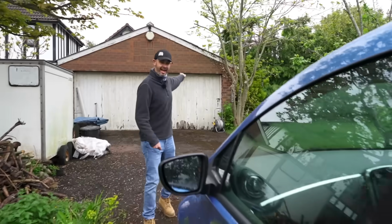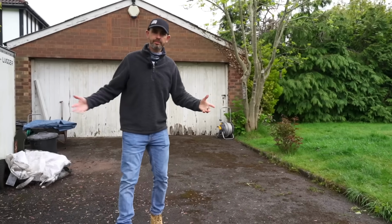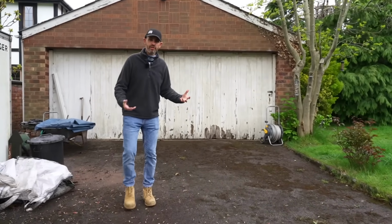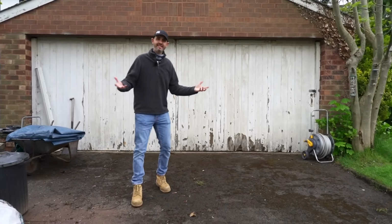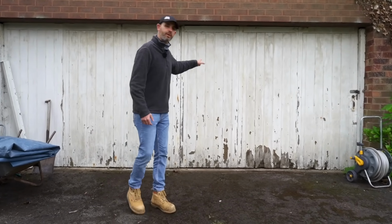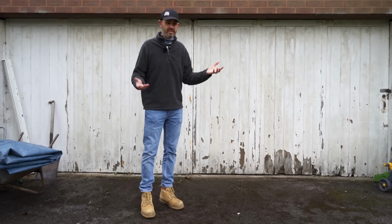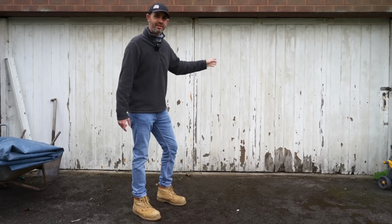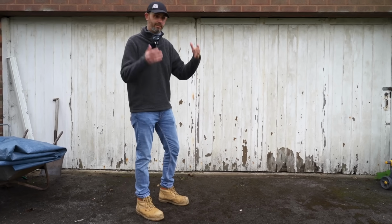But what's in there, what we're going to uncover today, is a big V8 British muscle car, I suppose. A big thunderous saloon from an era when petrol, big capacity was seen as luxury and prowess. And the car in there hasn't been out since the late 90s. The owners had it since it was only a couple of years old. And it's one of the ultimate versions. So I'm hoping we can not just uncover it and get it out today, but we might be able to get it running.